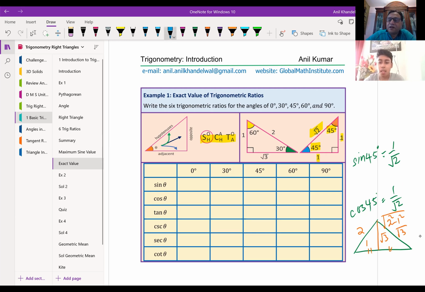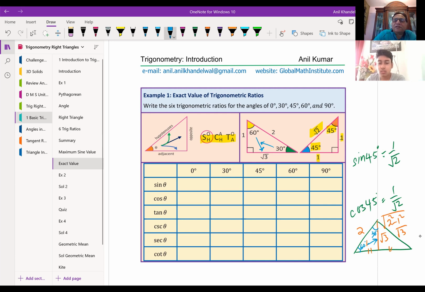The angles here are 60 degrees and here 30 degrees, correct? If I'm looking from the 60 degree side, what is opposite to 60 degrees? It will be square root of 3. So you can relate these triangles. And what is opposite to 30? 1. You have another triangle. We call it special because all these numbers are whole numbers, so easily we can have the ratio.